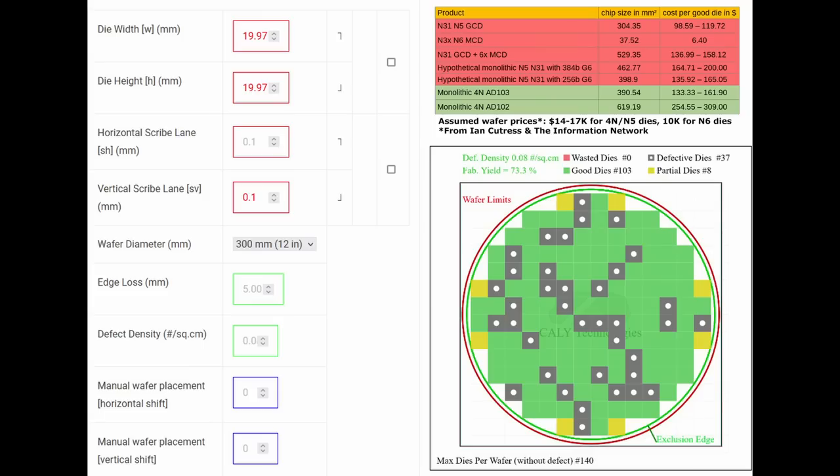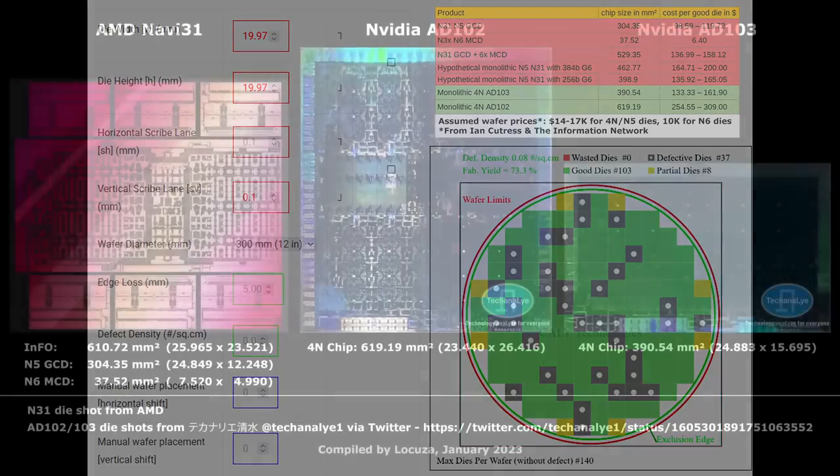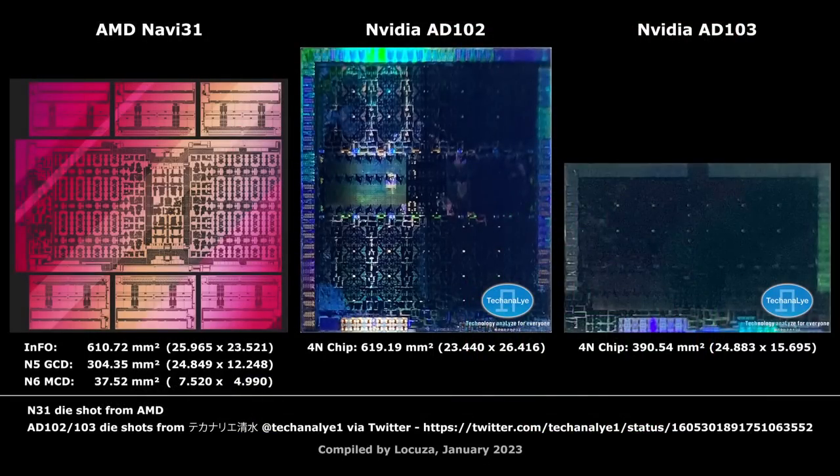Obviously it depends on how much the performance of the product would degrade to say how attractive this mixture would be. Right now, I would have preferred the value path, as from my perspective AMD is in no position to ask for premium prices. The more you ask for, the less room there is for flaws compared to strong competing offerings. And in that regard, NVIDIA is mostly flawless for the majority of GPU customers. This can't be said for AMD at all.